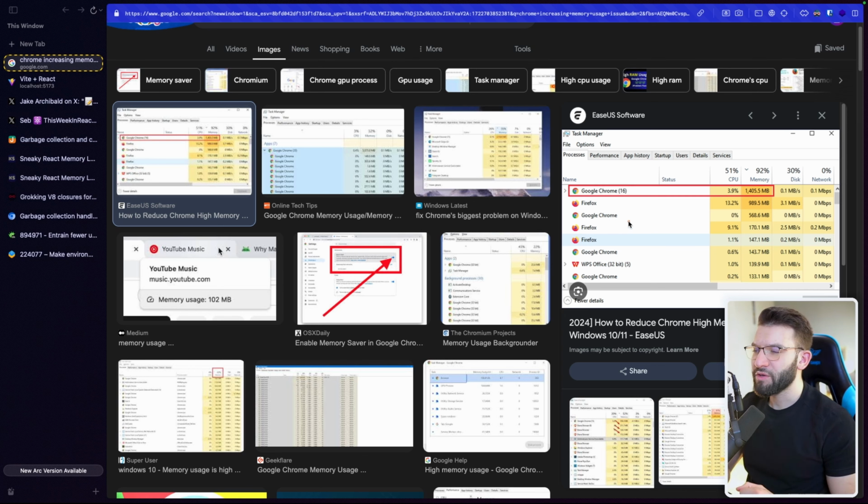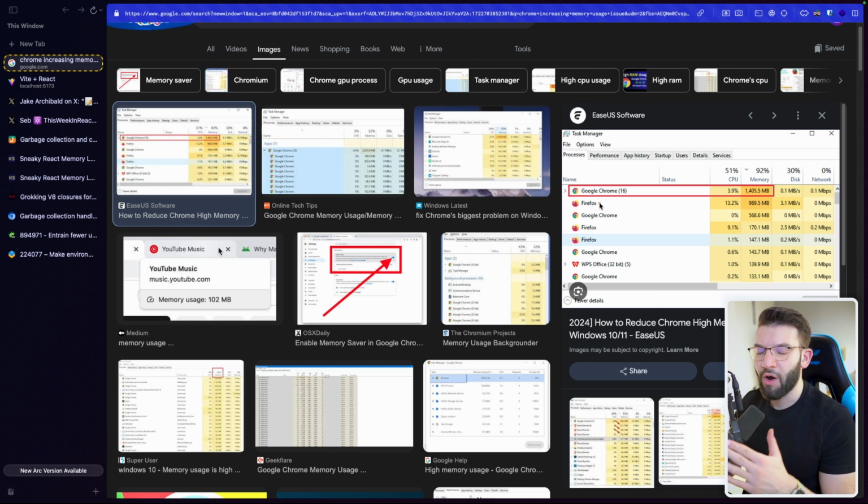Have you ever wondered why Google Chrome all of a sudden is eating all your memory? You've got a couple of tabs open or whatever, but why is it taking all of your memory? Literally all of the memory is being taken by Google Chrome in here. I know a lot of you have faced this issue, as so many other people.